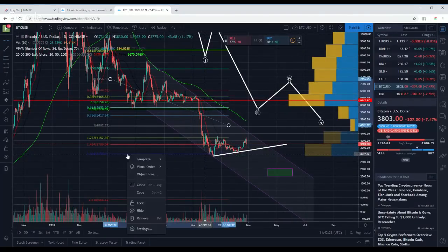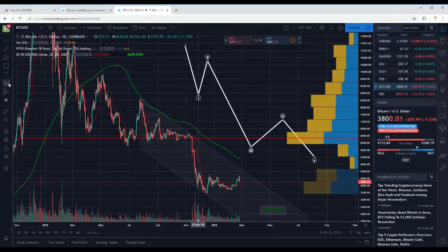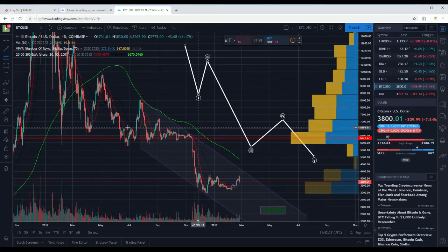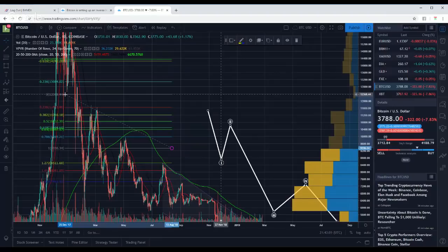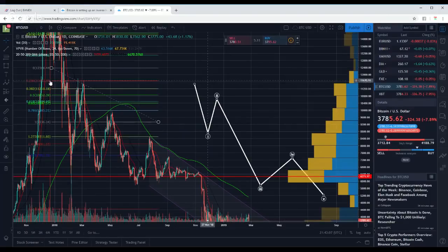Now, here's the other tricky part of this. If you have this as, in fact, that WXYXZ pattern, let me get my fib back on here. You have WXY, and so this would in fact be A, B, C, or WXY, this 3 pattern here. And if you follow this here really quickly, get this on. This is actually, sorry guys, let me just go the other way really quickly here.